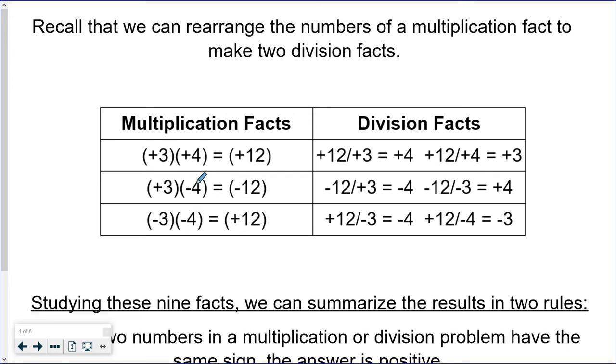If I take the positive 3 and the negative 4, if I multiply 3 times negative 4, I know that answer is negative 12 because one of them is negative. If I use those in my fact family, if I have a negative 12 and I divide that by a positive 3, my answer should be negative 4. Or if I take a negative 12, which is right here, and divide by the other number, which is a negative 3, that would give me a positive 4. Okay? So notice here, this one's a little different. I have negative 3 and a negative 4, making the answer positive. A negative 3 times a negative 4 gives me a positive 12.